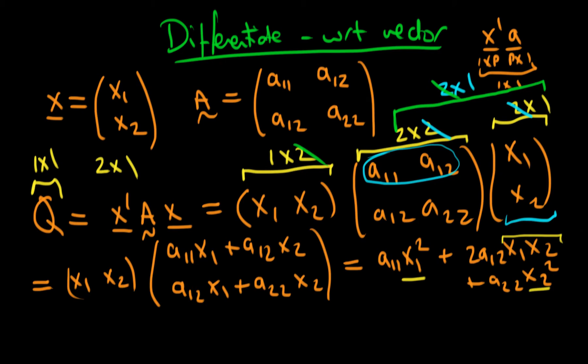So we've defined this new quantity Q. We then need to think about what it actually means to find the differential, or the derivative of Q with respect to our vector x. First of all, what dimension should this have? We know from what we talked about in the last video that when we differentiate with respect to a particular vector, then that is itself a vector of the same dimension as the thing we're differentiating with respect to. So this is actually going to have the same dimensions as our x up here, so it's actually going to be a 2 by 1 vector itself.